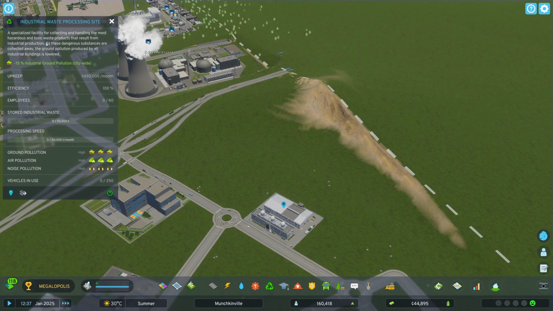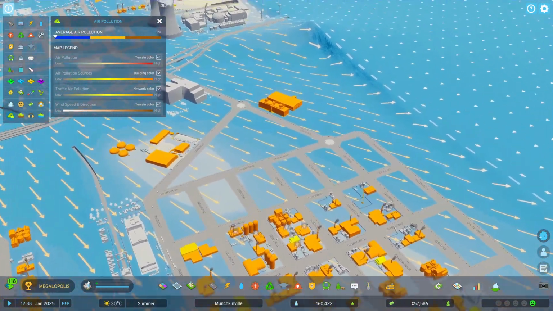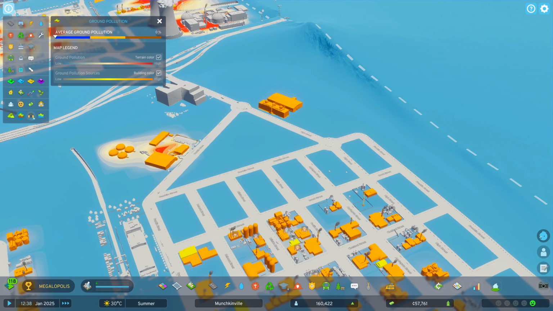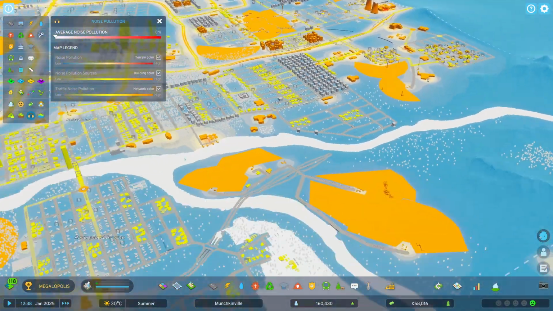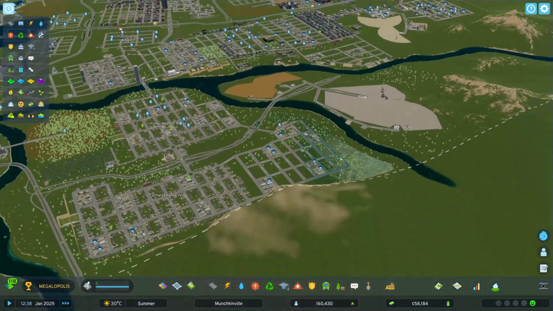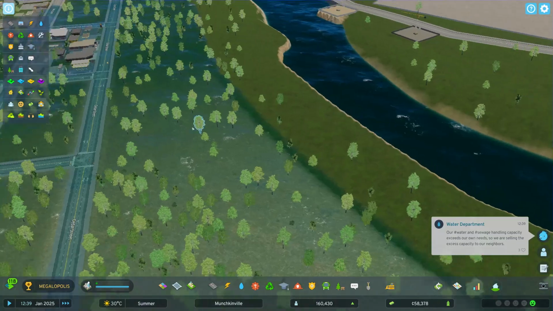But if we look at our air pollution, it's all going to go this way, right out of the city. Ground pollution is not going to matter. Noise is very noisy over here, but we're trying to keep that away from the rest of the city. I really want this water to go away. It's kind of annoying.